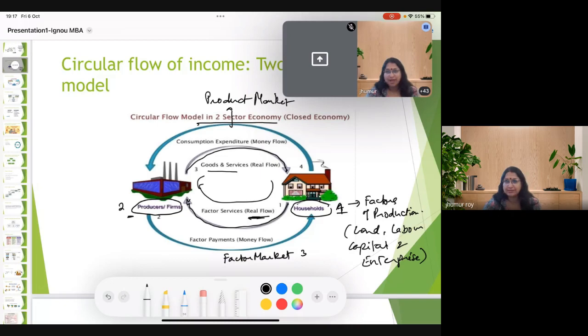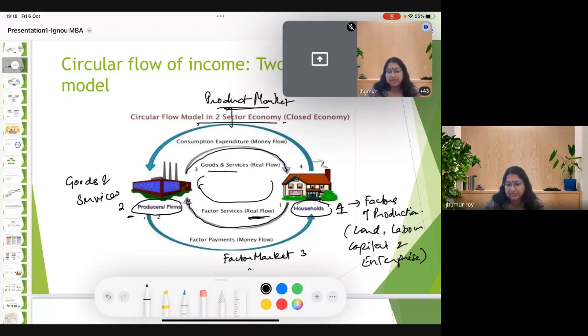Now, who is buying these goods? The consumers are buying these goods. So it is called a circular flow of income: from households, they sell the factors of production which come to the factor market. From the factor market, the producers will buy the different factors of production and use them to produce goods and services. Here the firms are producing goods and services, and these are given to the product market. From the product market, who's going to buy it? The households. So this is called the real flow of income.